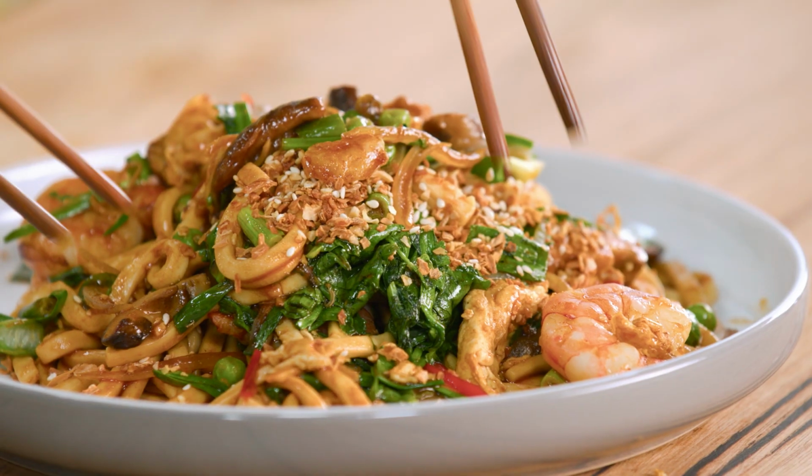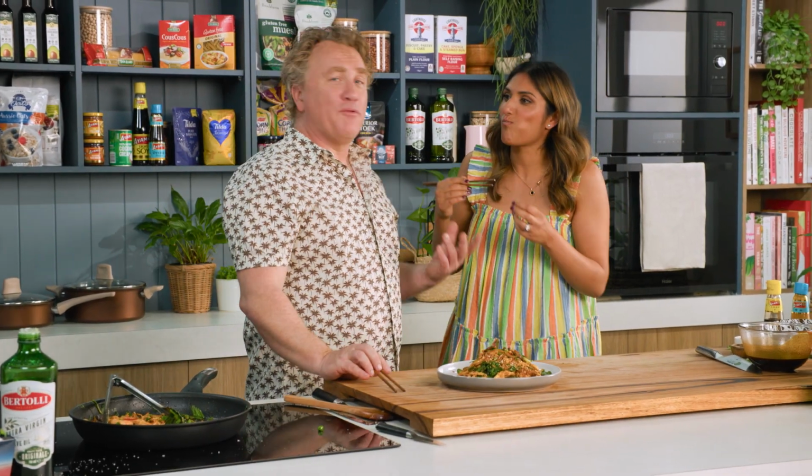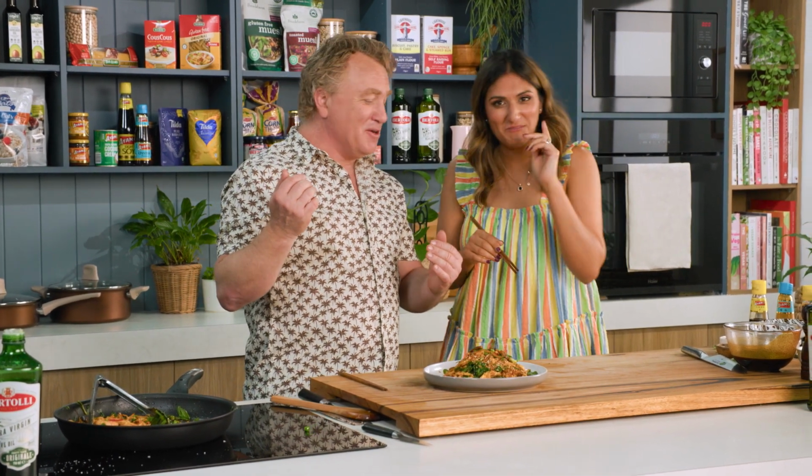Absolutely. Ready to go. I'm going to go straight for a prawn. You know I love these. I have a little mushroom. And Preeya's put a whole prawn in her mouth and she's going to chew away on that, which means she's going to be quiet for at least a minute or so.